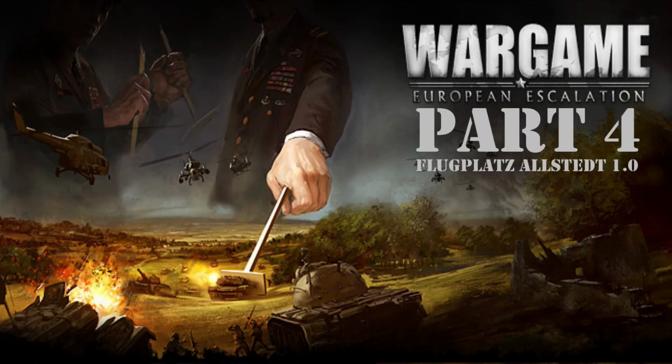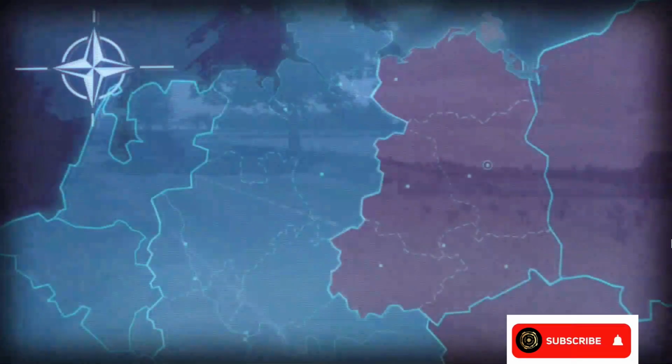In this episode, we're playing Wargame. This is part 4, Flugplatz Ulstedt 1.0.